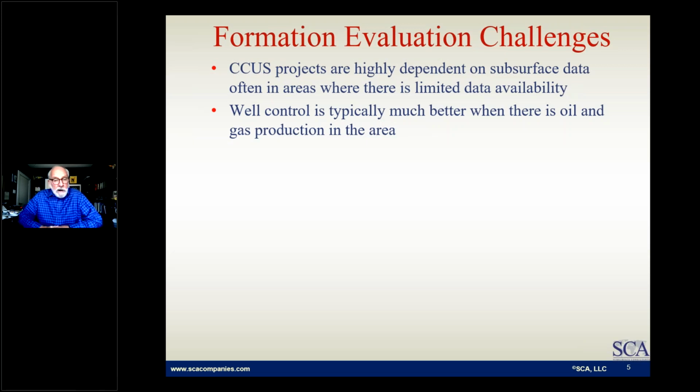You better know what type of depositional environment you're in. Again, most of these are clastics, so clastic deposition is probably much easier to characterize than carbonate. You're not really driven by diagenetics and diagenesis and the like. You're driven more by sand deposition patterns. So it's probably a little bit easier to do in sandstones than it is in carbonates, but nonetheless, you've got to bring geology into it, because you're covering a huge area with these projects.